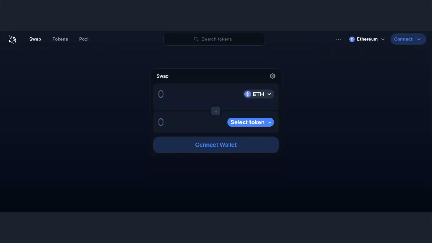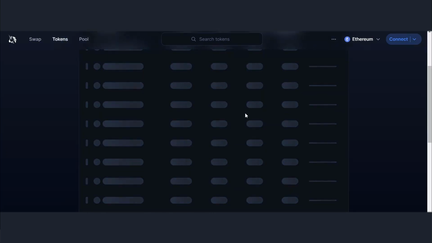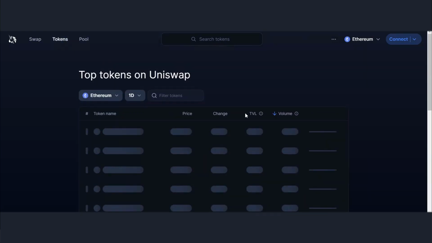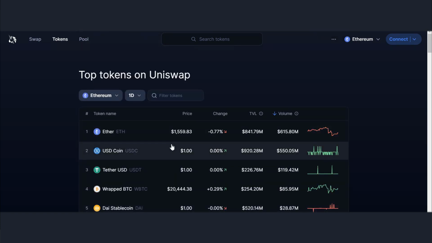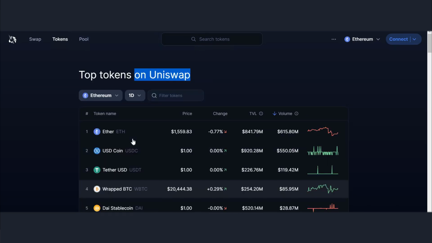So this is the original website of Etherscan. If you come here to the tokens section, you will find all the tokens listed on the Ethereum blockchain. So this is what we're going to define. We're going to fetch all this token data with the help of a smart contract. We can do it both ways. We can fetch it with the smart contract, or we can use the Chainlink API or the Alchemy API to fetch all this data.